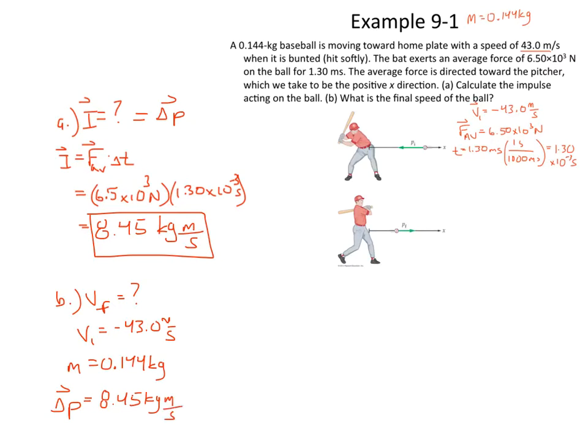Because change in momentum equals momentum final minus momentum initial right there, which means mass times velocity final minus mass times velocity initial. That's our change in momentum right there. Let's solve for our velocity final, and we can plug in and get our velocity final. So I'm going to add over this mv_i right here. So change in momentum plus mass times initial velocity, and then once that's added over, I'm also going to divide by our mass, because that gets v_f all by itself. So divided by our mass.